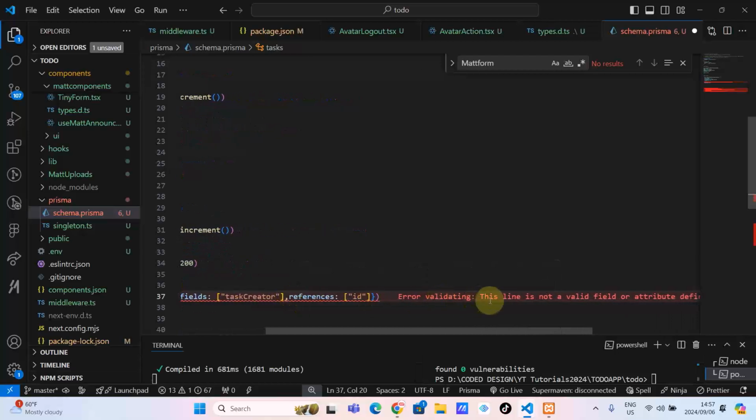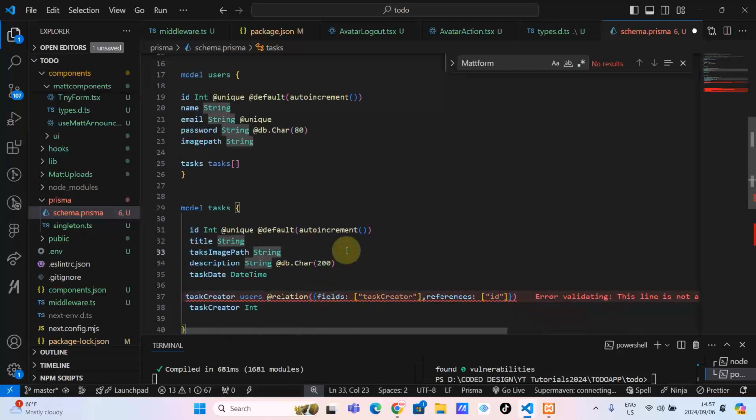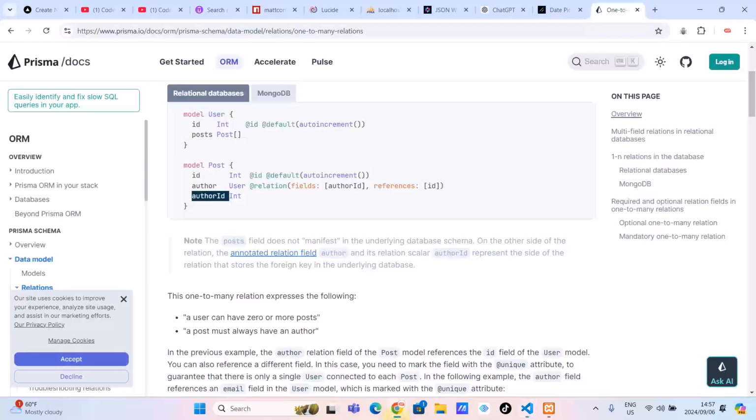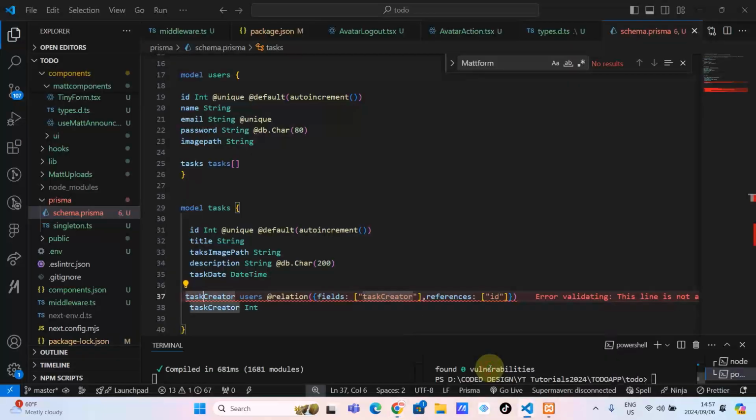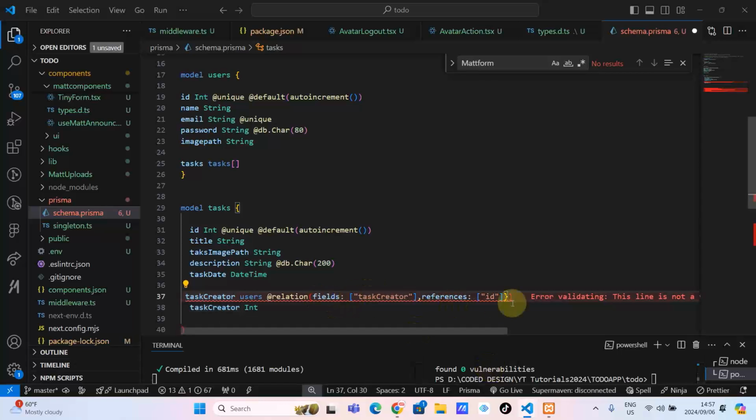The line is not a valid attribute definition. Okay, cool. And then for now, let's just click creator here. Still makes no difference. Let me leave it as task creator. Let's go back here. As you can see, this is author, just a name, and it has got user, which is these users, at relation. Then there's no object there. Remember, I said that might be an object. Let's just remove the object and see what will happen.